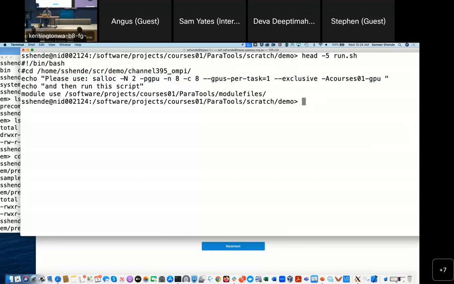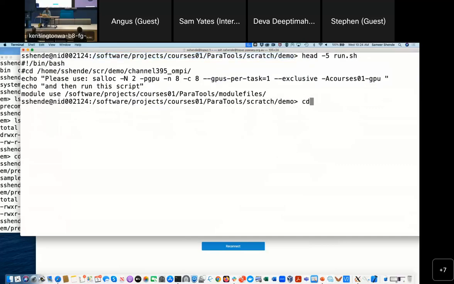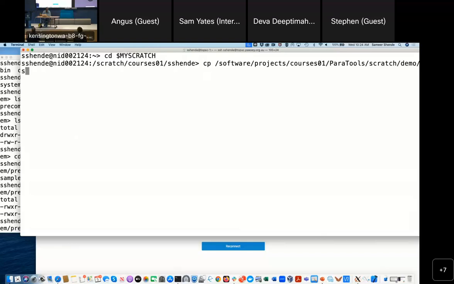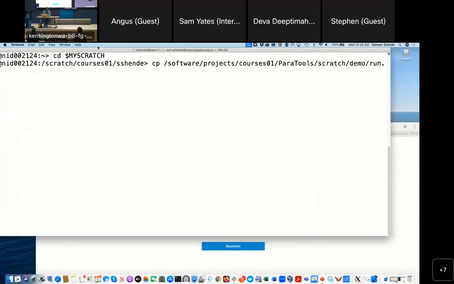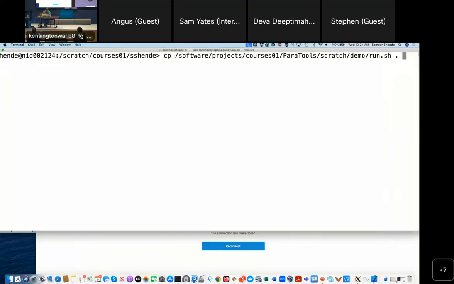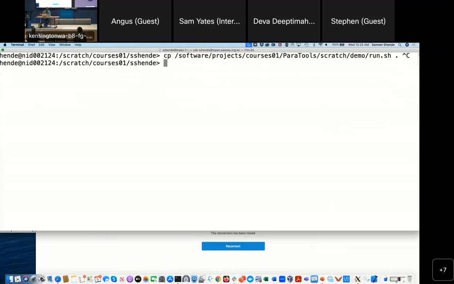Thanks. So here is the directory where I have a run.sh script. I was going to my scratch directory, which could be my scratch, right? Here is my scratch. And then I was copying this run.sh to my scratch. So cd to $my scratch, followed by copy this run.sh script to the current directory.